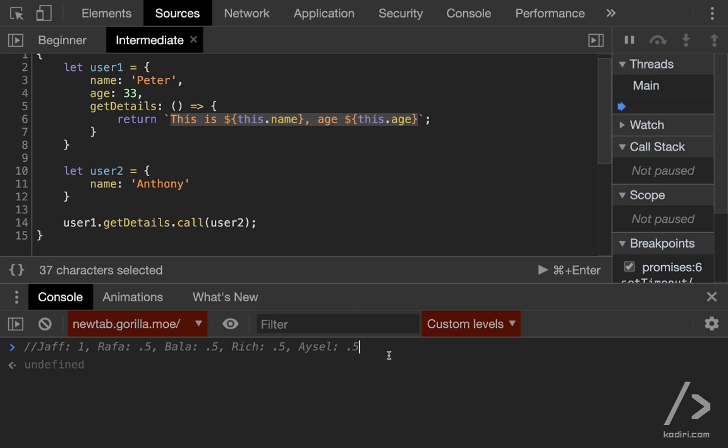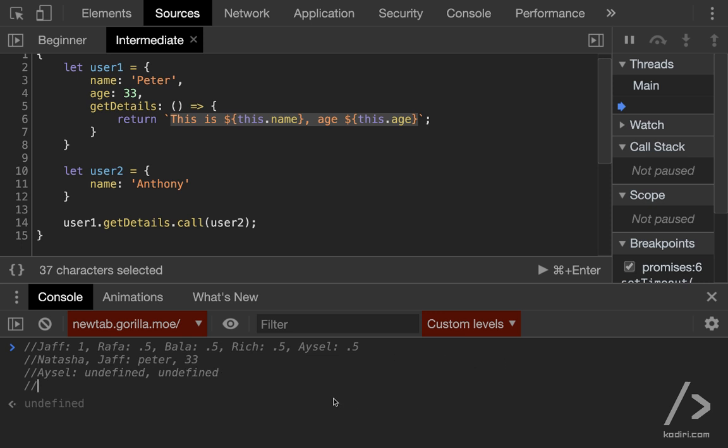So Jeff, because you gave several options here, I think that's interesting. So Natasha, you were the first one. Natasha and Jeff, you said it will refer to user 1, so Peter and 33, right? Aisel, you said undefined, then age undefined. But what was the name? Nothing. What does nothing mean? Undefined. So name is undefined, and age, so both undefined.